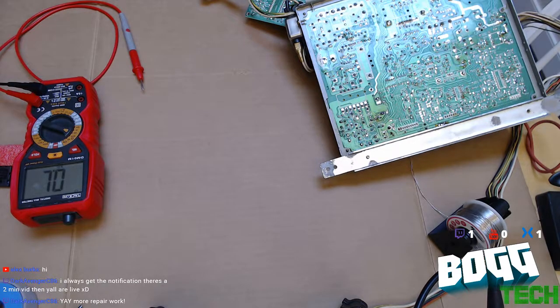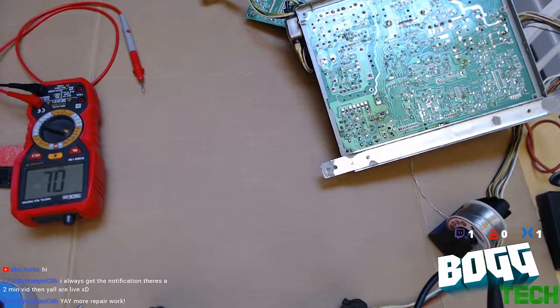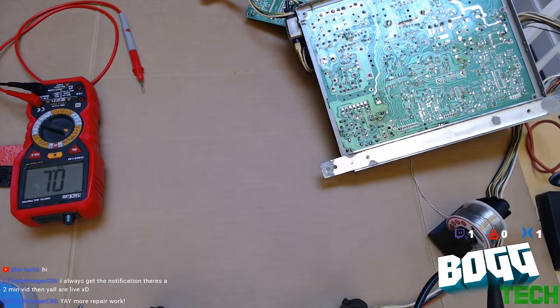But I'm going to show you real quick how to tell if a transistor is bad based on how transistors are built and what they're designed to do. They're a switch, so they're supposed to restrict current flow unless they're switched.